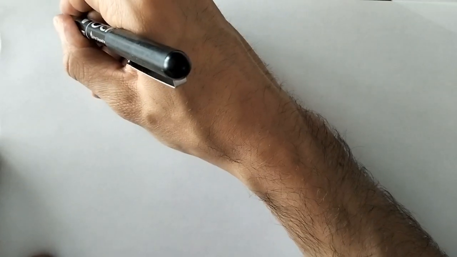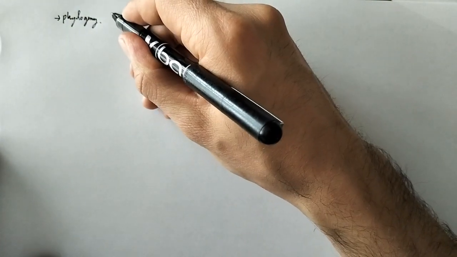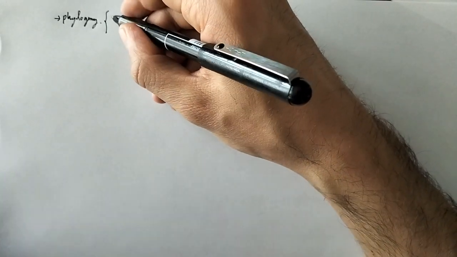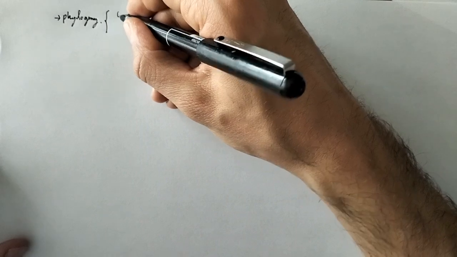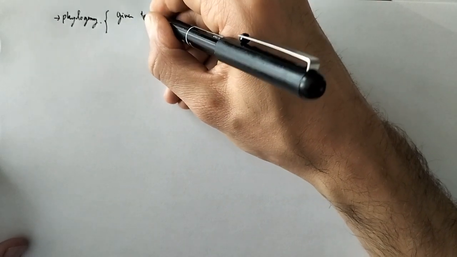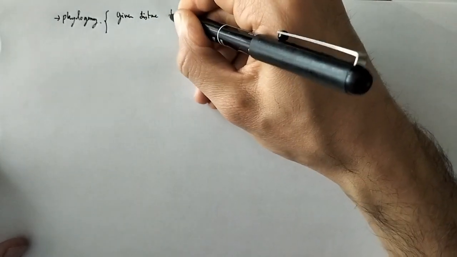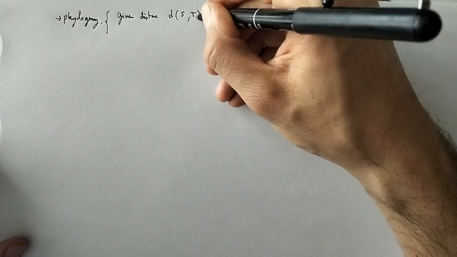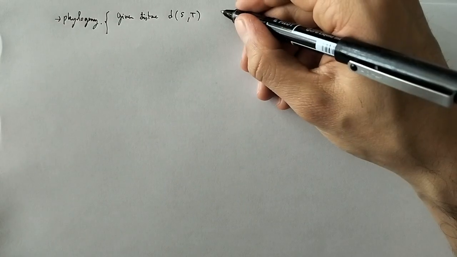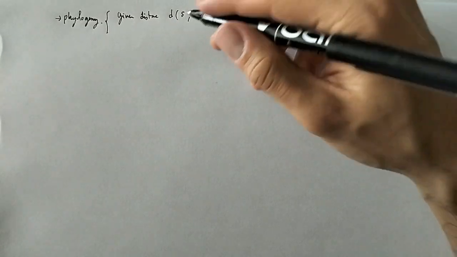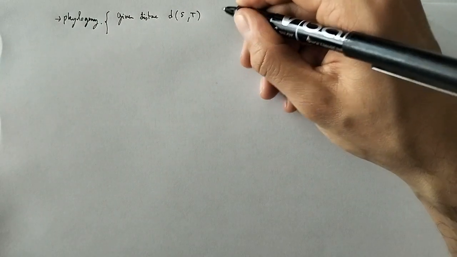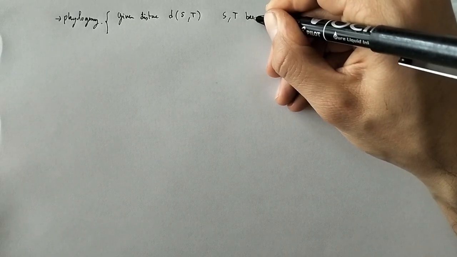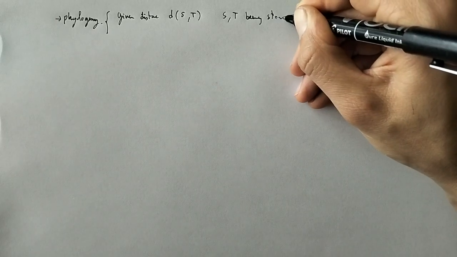So in phylogeny, we will see that the link is quite straightforward. What we want to do in phylogeny is that, given the distance v between two genes or two genomes, for example S and T, in this case the genomes or the genes S and T will be two strings simply.